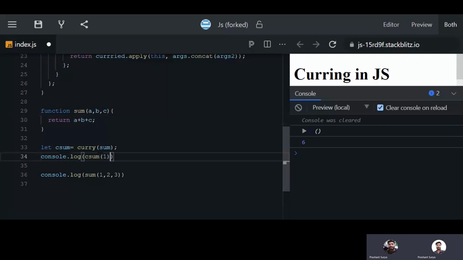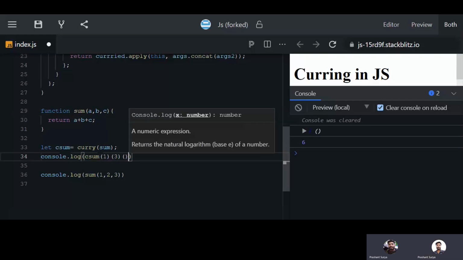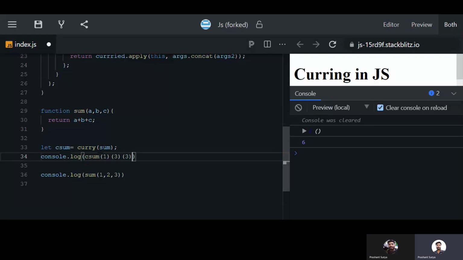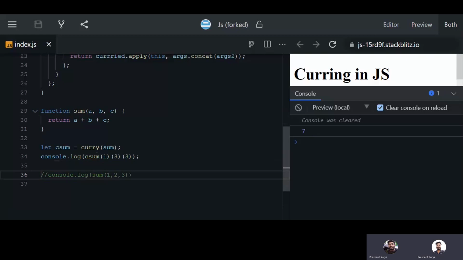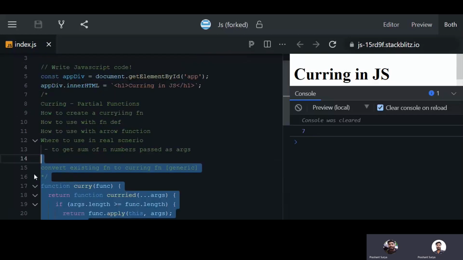If you use it with curry, it is also going to work. You can see you are getting the response. So a normal function has been converted into curry with the help of this generic code.